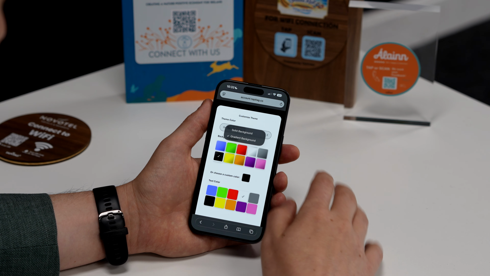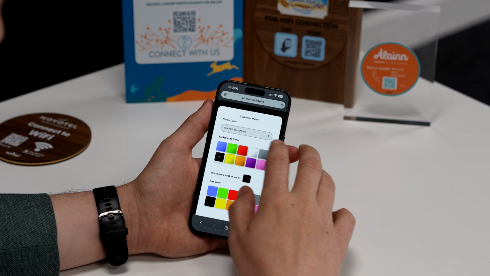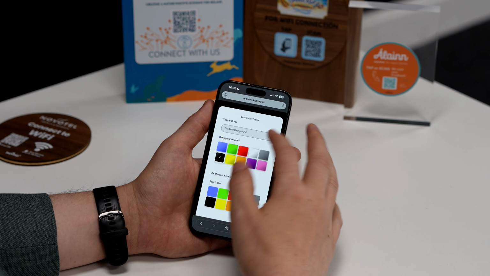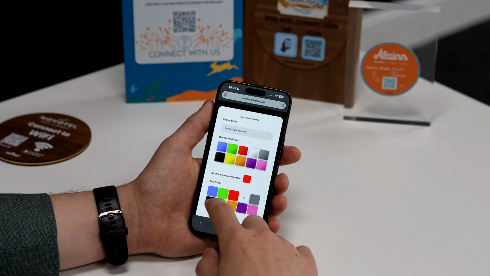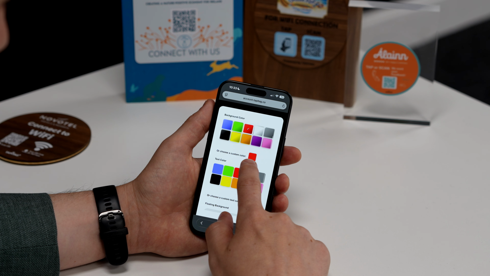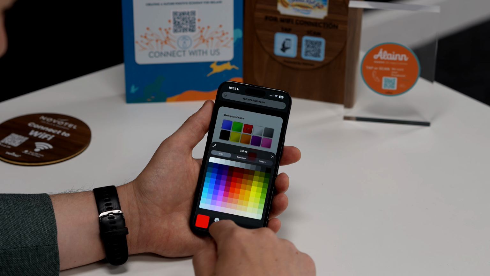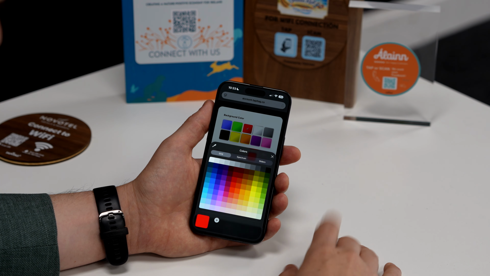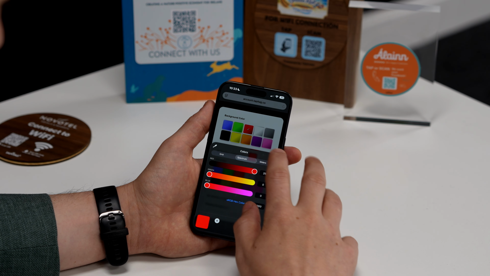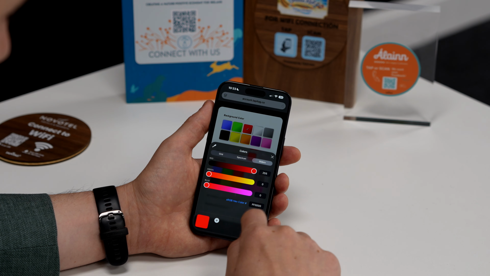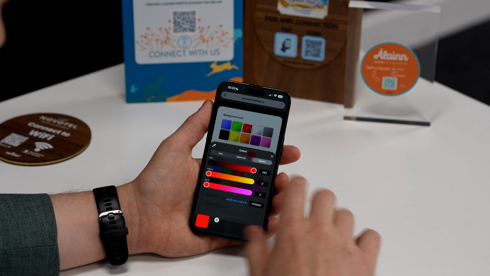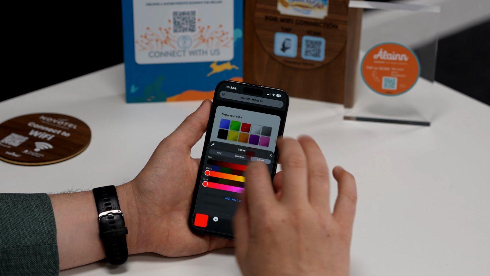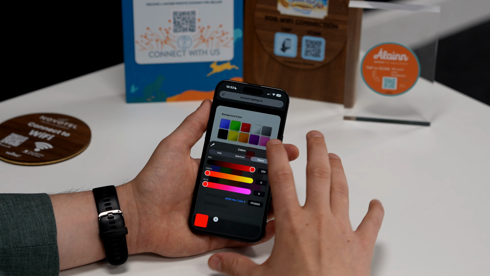So your theme color, you can have a solid color or a gradient background. For the sake of the demo, let's go gradient. Let's change it to red and we will keep our text white. If you want to choose a custom color, you can open this up. The grid will open up with the colors. You can choose from a spectrum, sliders, or you can put in your hex color down here as well. Whatever suits you, but it really gives you a good opportunity to update your profile exactly as you want it to look.